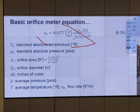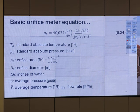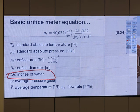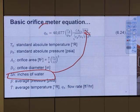So for orifice plate, let's take a look at this basic equation. TB is in Rankine, the standard absolute temperature. PB, standard absolute pressure. C is the constant. Orifice area is A2. Orifice diameter D2. And we just put the numbers in, then we can get the flow rate. So let's say we have the difference in inch of water. That's a pressure drop, right? We put the pressure drop in here, then we can calculate flow rate. And then we know how much gas that we sell.